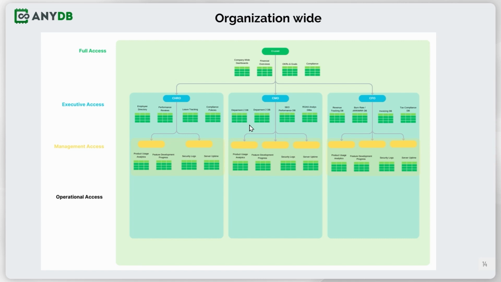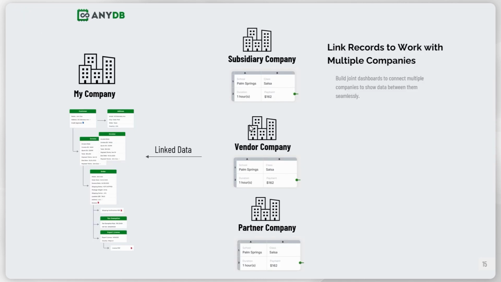Now, if you have multiple companies, you can take this even further by connecting your company dashboard with other companies' data. So let's say you have access to other companies' data. They have actually invited you to their team or shared some data with you. You can connect that data to your internal company data as long as you have permission. And then as those vendors' or subsidiary companies' data changes, your company's data dashboards will also instantly change.